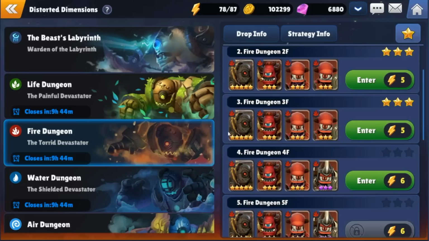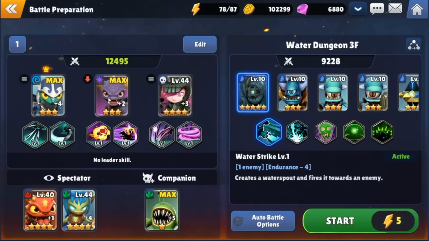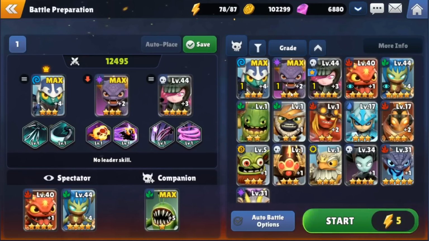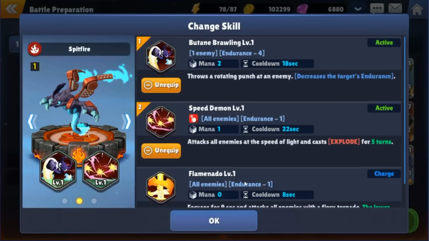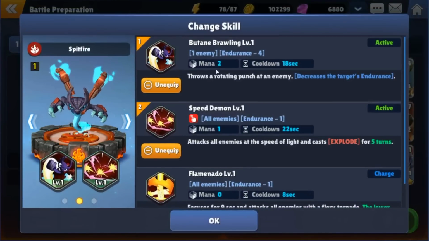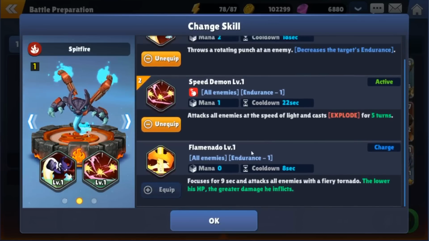So for now, we're going to pop back over into the distorted dimensions. We're going to be farming one of the water dungeons. Here you can see we can edit our team. So we've got our team of Skylanders. You click edit, and now you can swap out any of the other Skylanders that you want, bring them into your team, and then of course you can also change their skills. So each Skylander has multiple skills. You need to unequip one of the default skills if you want to equip a different skill.